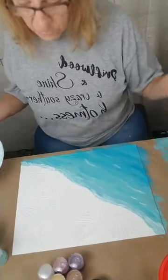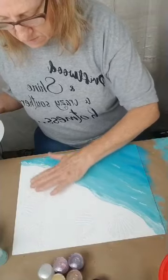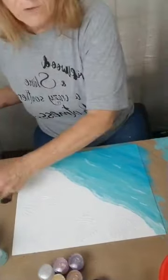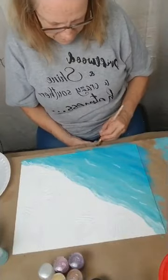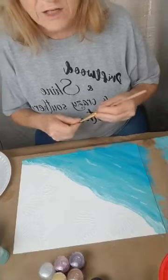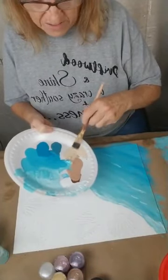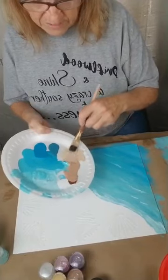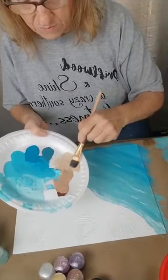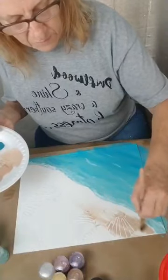After we do the sand, we'll go back and do a little bit more of that. These shells are dry enough to paint over, I think. Now I'm going to do the sand, but since I've got this spackle down here, I'm going to try to get most of the water off my brush — I don't want that water to make my spackle get soft again. So I got most of my water off. My linen is not real good paint — it's about dried up — but that's all I've got. I'm just doing mostly linen with a little bit of light chocolate. We're painting directly over our shells, everything — we're painting the whole thing.